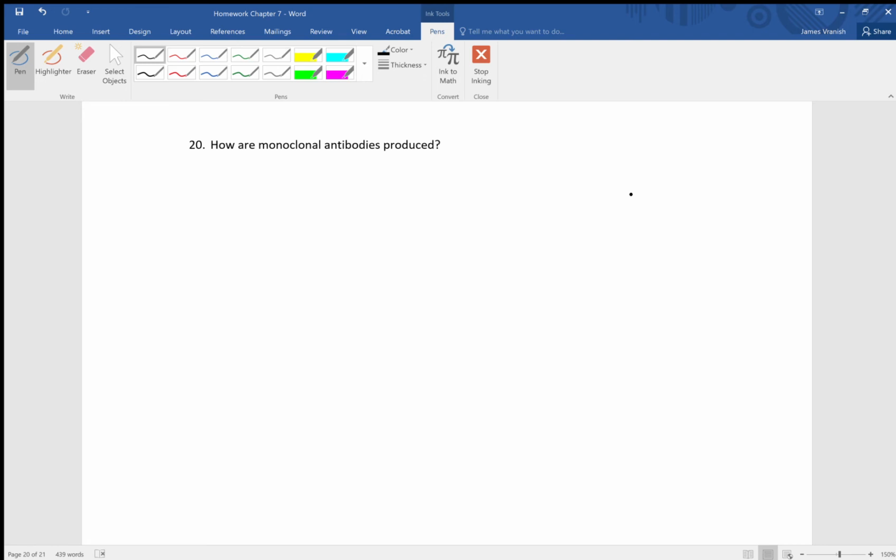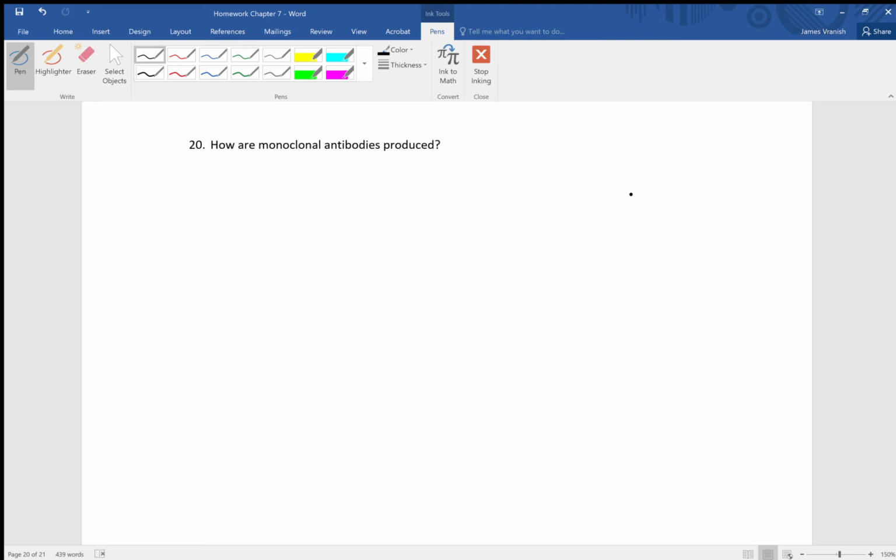So basically, we're creating hybrids with a cancer cell. The cancer cell is able to replicate over and over again with cells from the mouse that normally can't replicate over and over again, but the cells from the mouse have the antibodies that we're interested in. So we end up making these fusions, and in the end, the cells from the mouse themselves can't grow and reproduce, so they end up dying off. And the ones that do not fuse with the cancer cells die off.